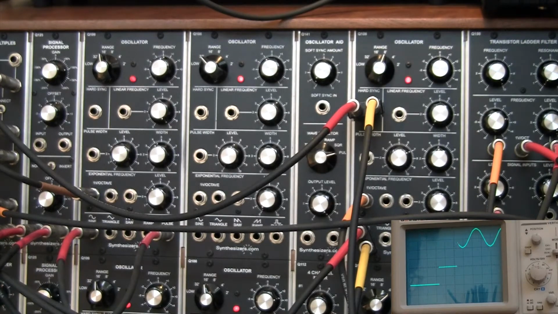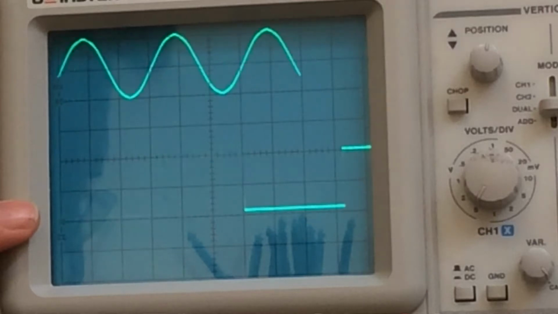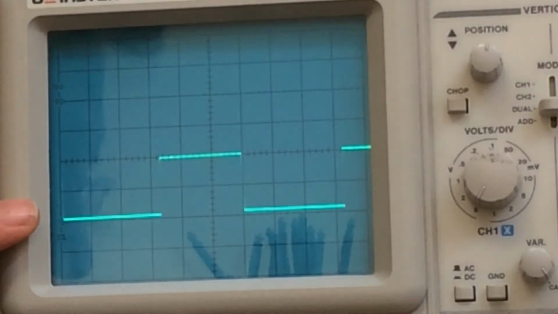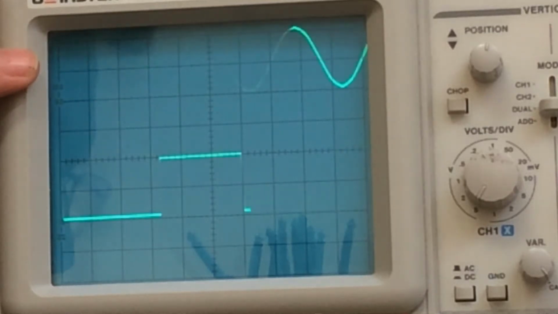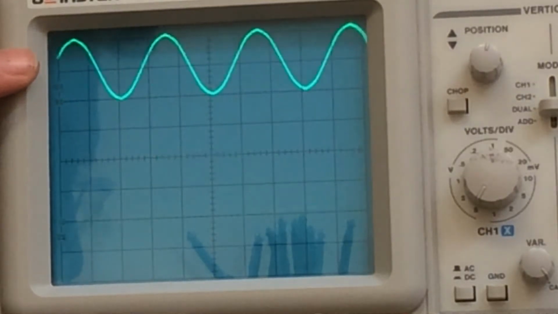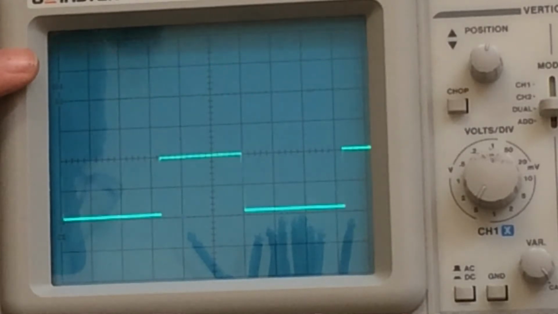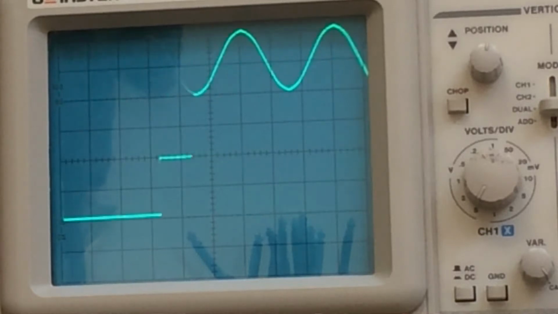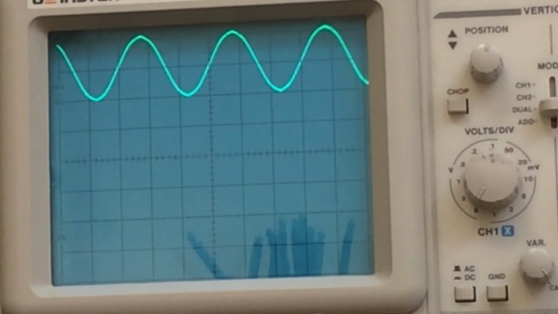Over on the oscilloscope, which is shown in the lower right corner of the screen, I will be showing two traces. The bottom trace is from the master oscillator and will usually be the sync waveform. On top is the slave oscillator, where we will see the effect of hard sync on the slave oscillator waveform. The audio you will hear is unprocessed and coming from the slave oscillator and occasionally the master oscillator.